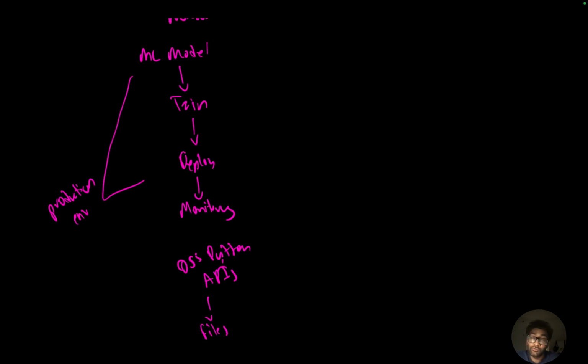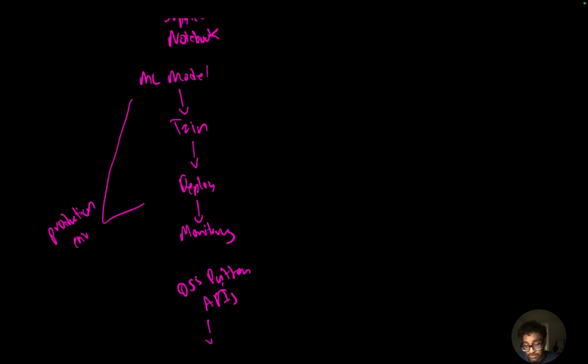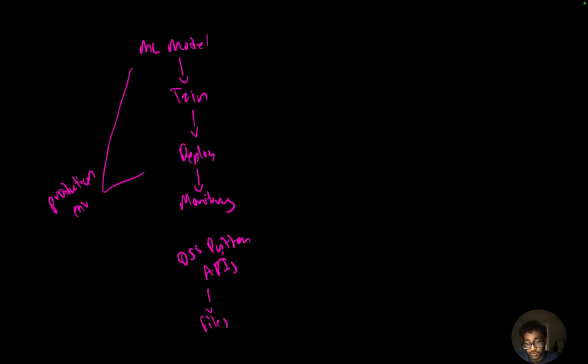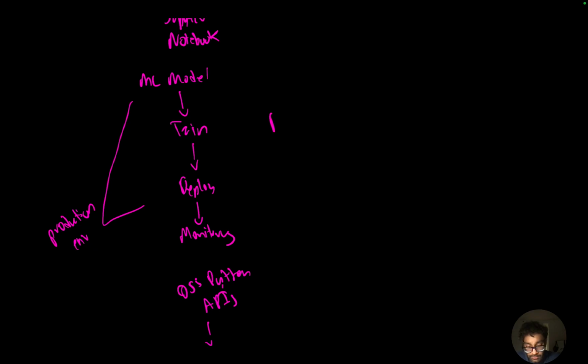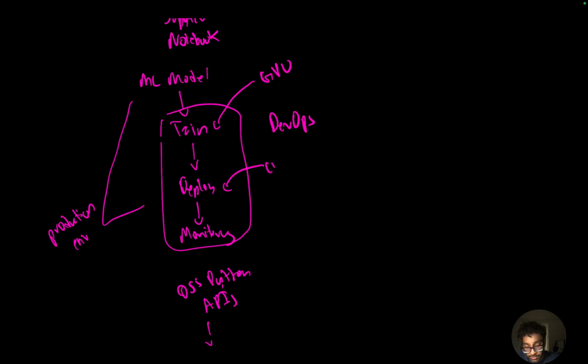So Jupyter Notebook is great for experimentation, great for understanding and testing, but in reality, the real power comes in being able to streamline this. And a large part of that is also DevOps, where we can consolidate all of these different steps into a singular place. So for example, in training, maybe you used a certain GPU instance, and for deployment, maybe a certain CPU instance, and for monitoring, you have some other hardware or resources or some container that's orchestrating your monitoring, right?